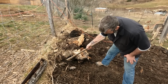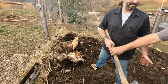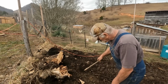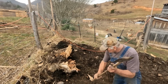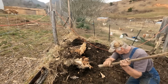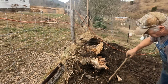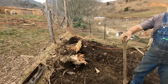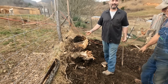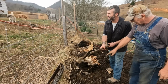Yeah, it'll work. Now let me show you. I haven't even started yet. I know. You got to get down on the ground. This is all going on video, I hope you know. You got to start down here. Axe head comes flying off. Well, somebody took the axe out of my hand before I could even start swinging it. He was standing right in the way, so I couldn't swing.